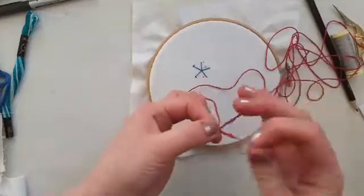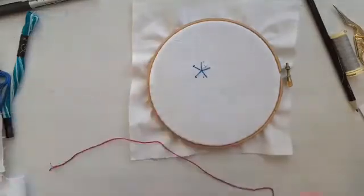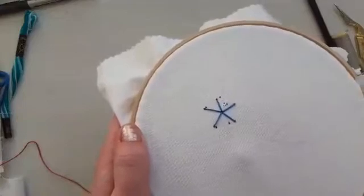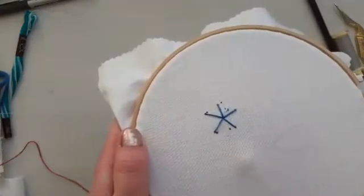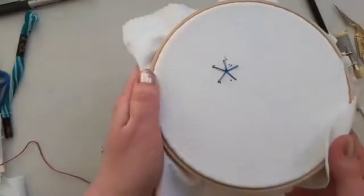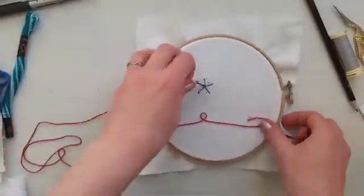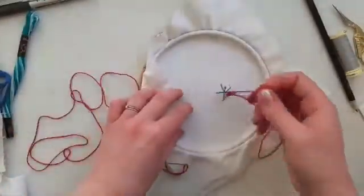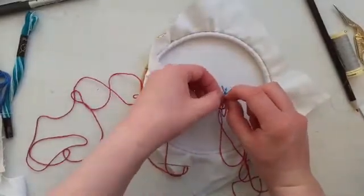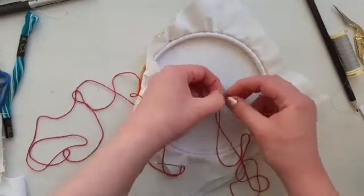Okay, now we're going to bring the needle up from the back of the fabric, and we're going to bring it up really close to the center. So I'm going to bring my needle up just here, so try not to pierce any of your spokes. So right in the center, and then pull that all the way through. And just check the back, because it sometimes gets tangled when you have a really long piece of thread. This is why I don't recommend you have a really long piece of thread when you work most of the time. See if I can untangle that.